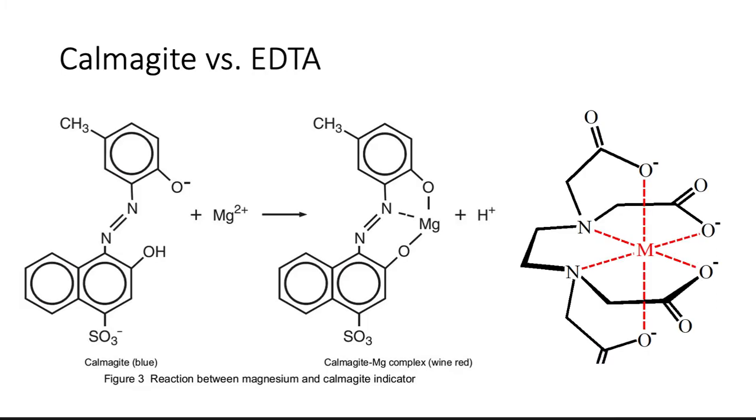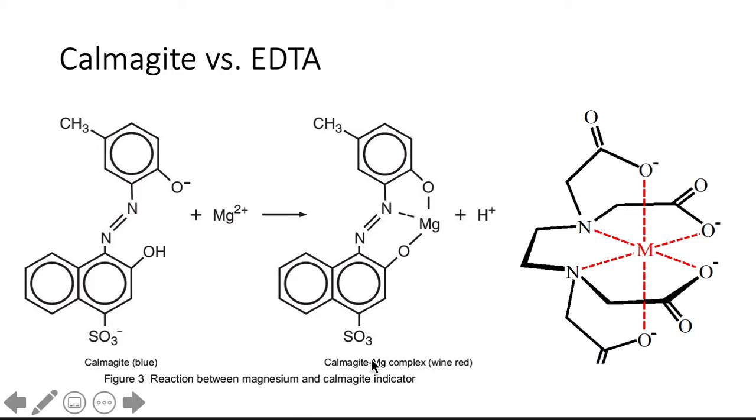In this experiment, you're going to be looking at two different ligands. One of them is called Calmagite, and this shows the Calmagite complexed with magnesium, and it's a tridentate ligand here. So it makes 3 separate bonds with our ions. And when it's in this situation, it will be a red color.